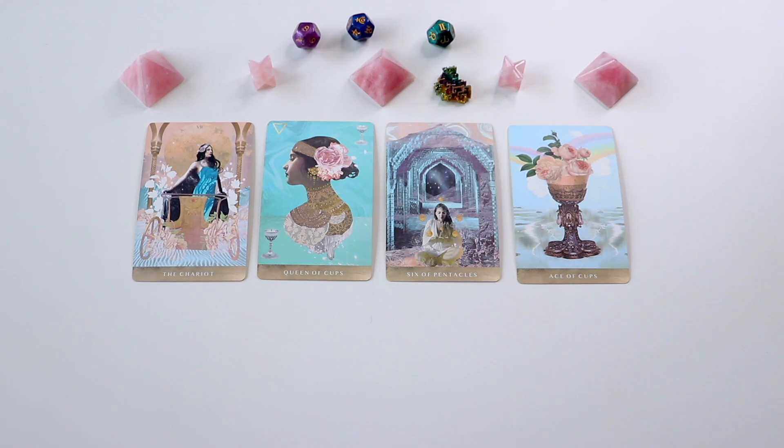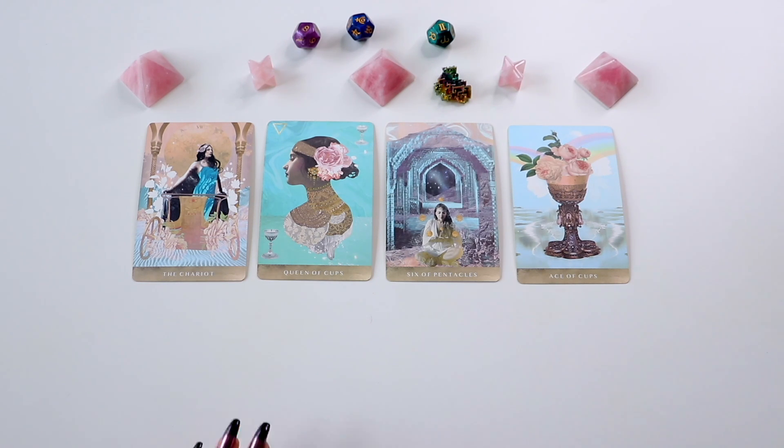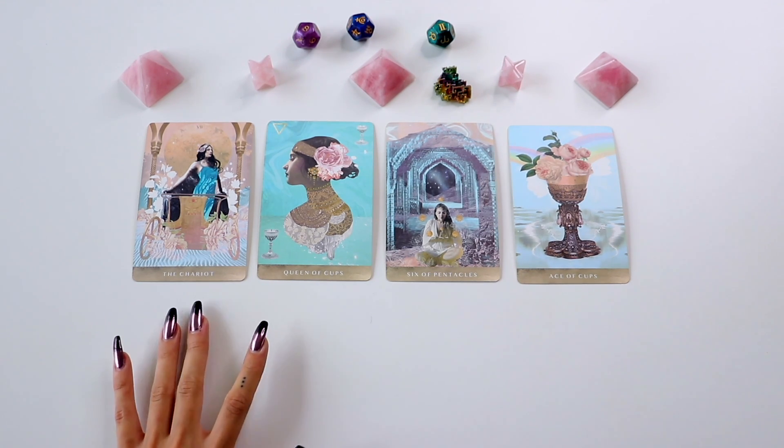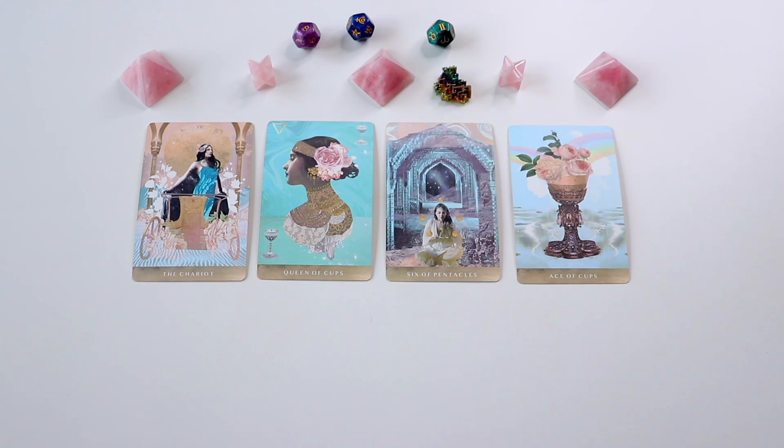The Queen of Cups is someone who wants to express their love and deep emotions to you, especially paired with the Ace of Cups — this is somebody who wants that deep love with you. The Chariot can sometimes indicate that there's a part of life where you go in two separate directions, but you always come back together. In the Chariot, it's usually represented by two different horses going in different directions but still pulling the same chariot — you two are on the same path. You have the same values but may differ in many aspects, yet you're still able to come together and love each other. You're almost each other's halves completing a full circle.